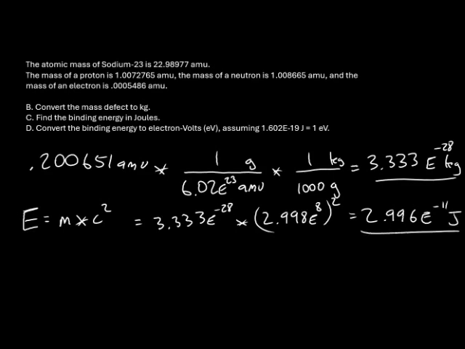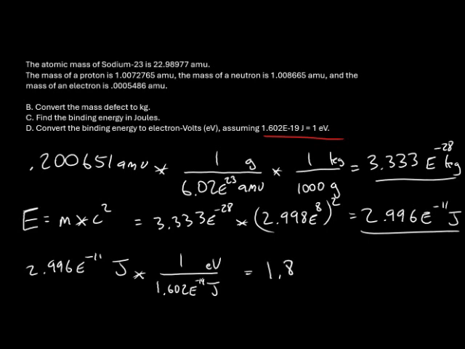Our final step for part D is to bring forward that amount of joules and change it to electron volts. We'll multiply by a fraction to take us out of joules and into electron volts. And 1 electron volt is the same as 1.062 times 10 to the negative 19th. This is another conversion that you may not know, but you could look it up if you needed it. If we do this multiplication in a calculator, we will get 1.87 times 10 to the 8th electron volts.